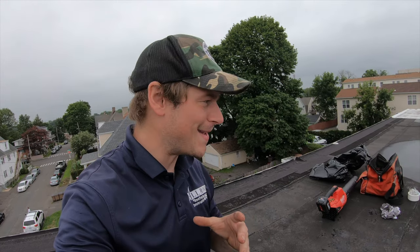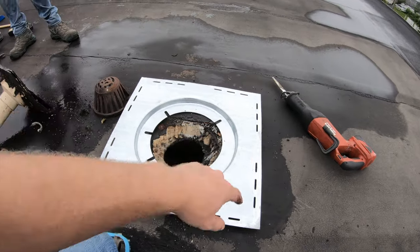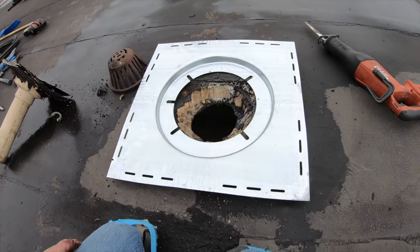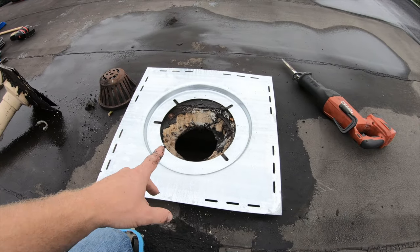All right guys, first thing we're gonna do now is mark out to put the sump receiver in. So I'm gonna cut the entire perimeter because we have insulation on top of the roof. So that's gonna all get cut away, and then we're gonna go straight to the wood deck, which is the plywood underneath.